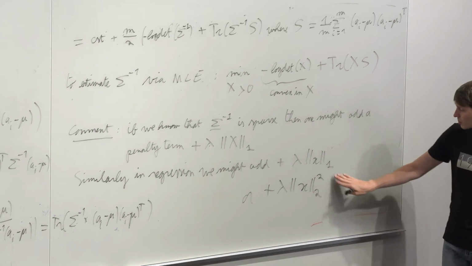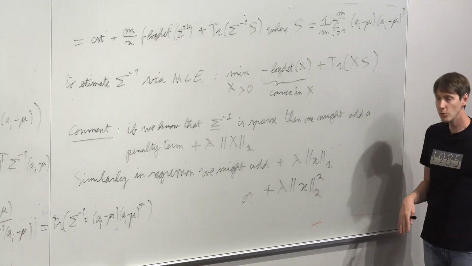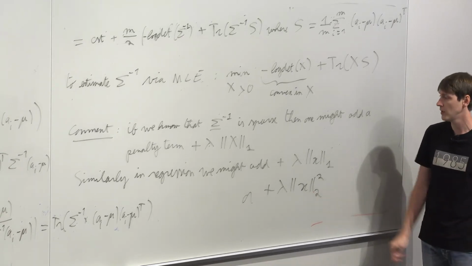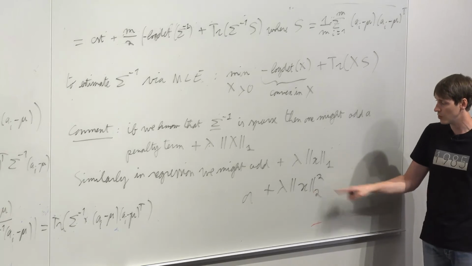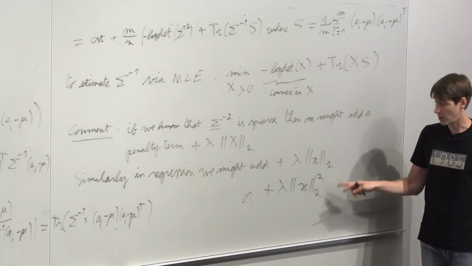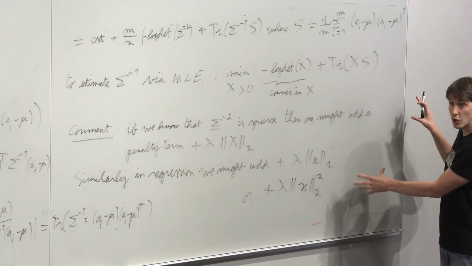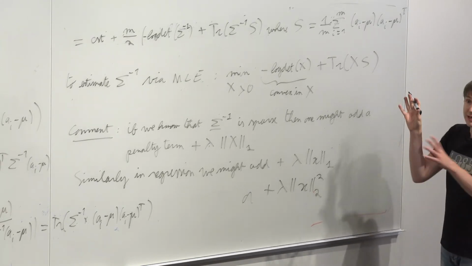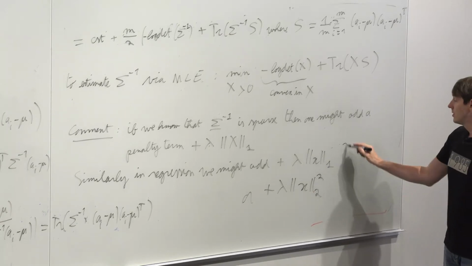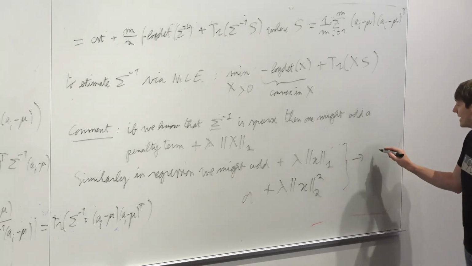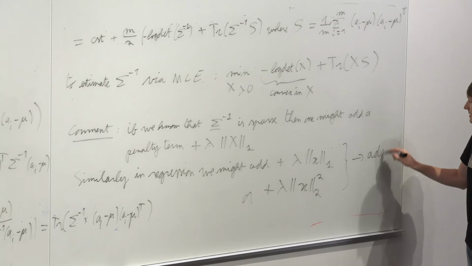So this, I think Rob will talk more about it. This has other properties. These are 2 different things that you're trying to do when you add the L1 norm or the L2 norm squared. So I won't talk more about this. But the point is, adding those extra norms has an effect in optimization. So this has the effect of adding curvature.